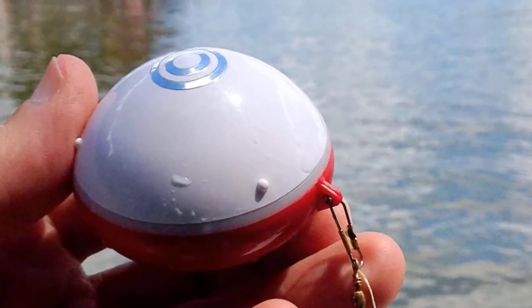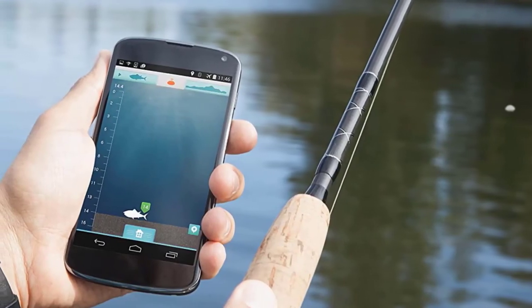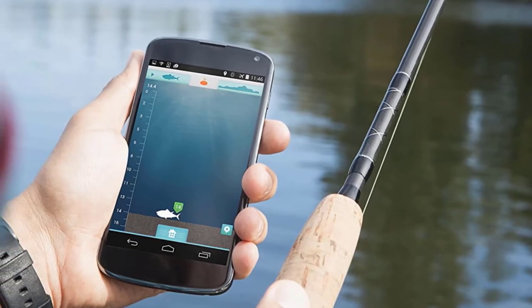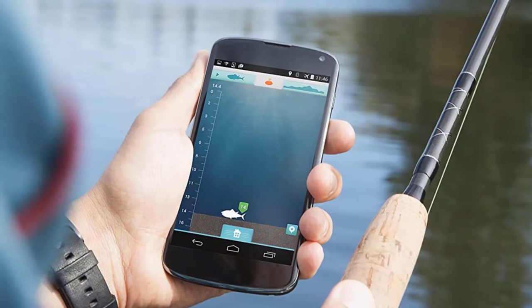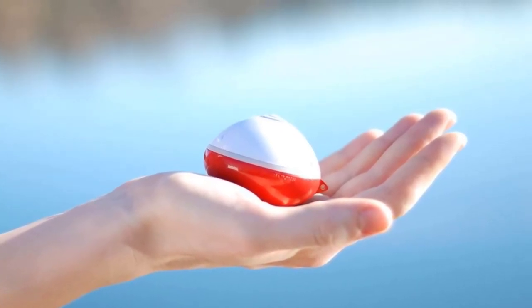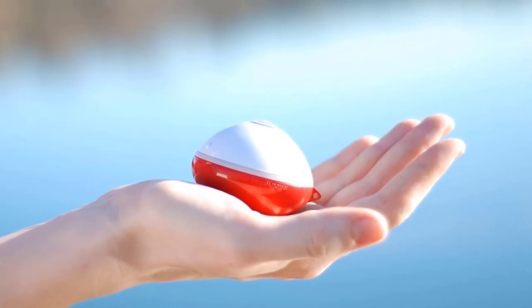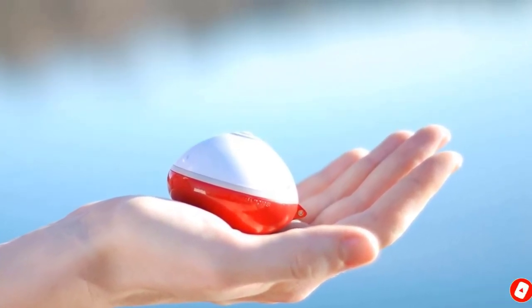This fish finder is equipped with the latest in sonar and mobile phone technology, making it an excellent gift for a family member or friend interested in catfish fishing. As a portable fish finder, it suits all types of fishing styles — you can take it along for shore fishing, dock and pier fishing, kite fishing, or ice fishing.